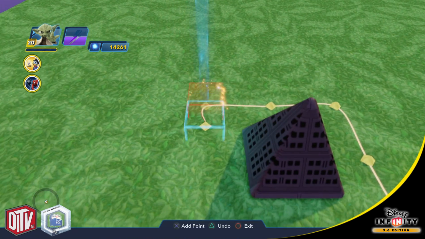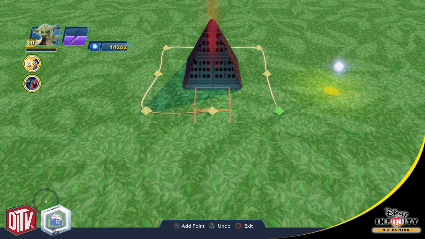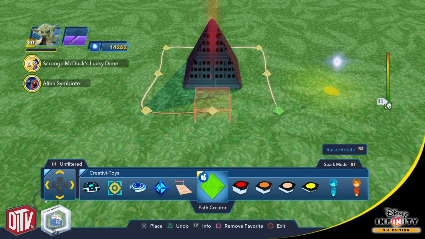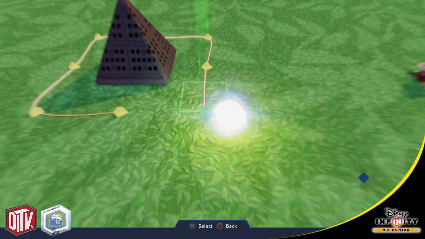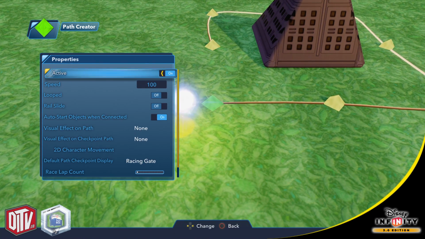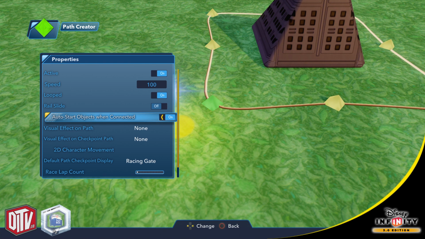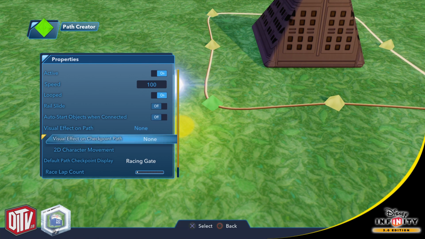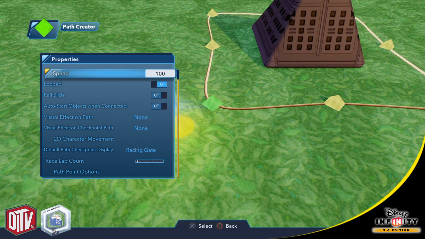brick, and the way we do that is we go just before the last one, hit exit. We go into Spark mode with R1, go to your path starting point, go to settings, properties. You want to activate it on, you want it to be looped on. That means it's going to connect in a continually flowing path. And you want to take the auto start objects, turn that to off, because basically that means when you connect a vehicle to the path, you don't want it to just automatically start going around because it makes it hard to connect the rest of the logic. Everything else can stay the same there. Possibly the speed might be increased, but you could tweak that. Speed is obviously reference to how fast the vehicle goes around the path.